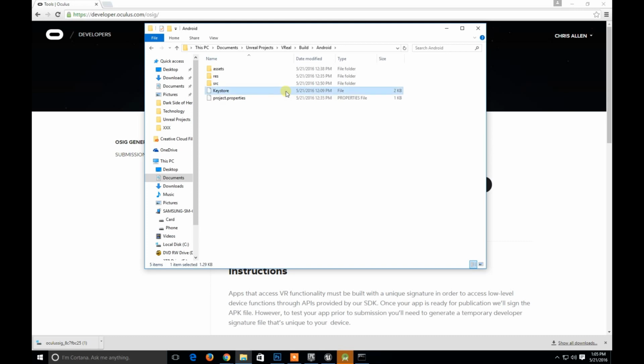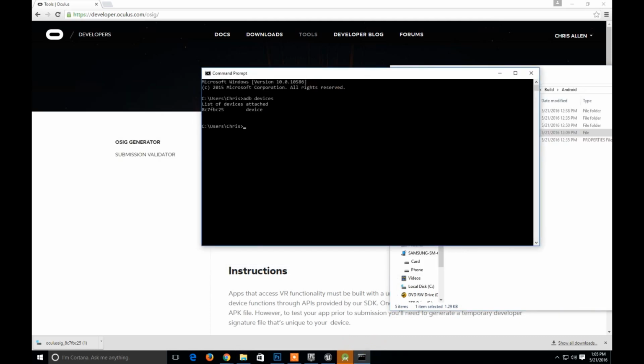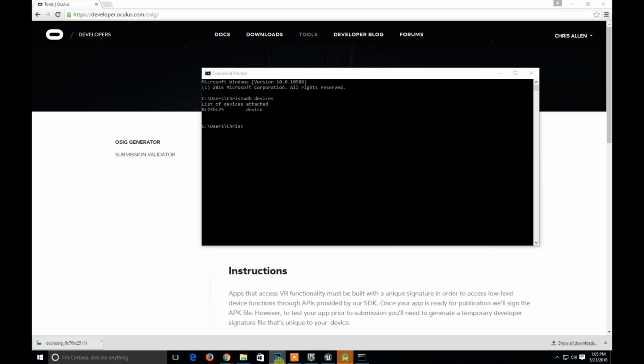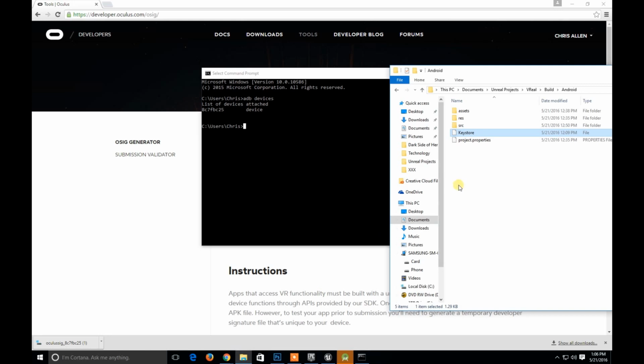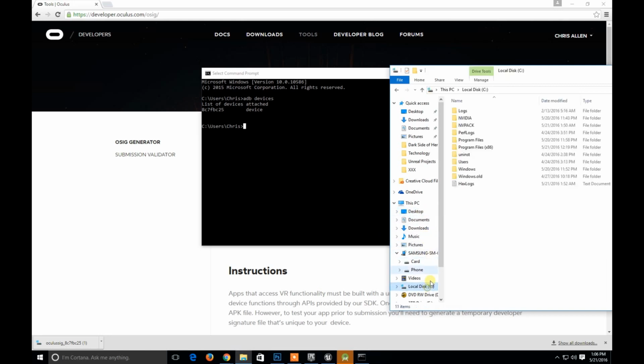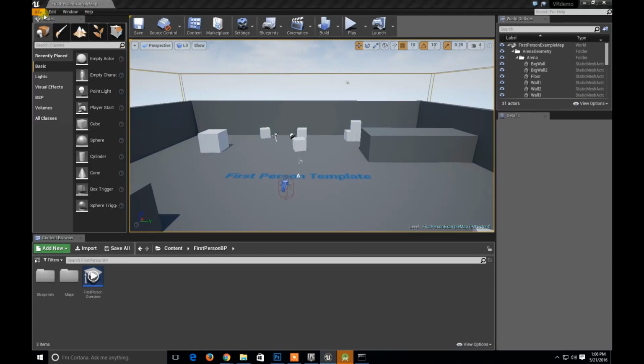Oh, my key store already worked. In case you don't have a key store here, I'm going to redo it anyways just to show you. You might not have one. I didn't have one to begin with. In order to generate one, you need to do a few clicks in your command line here. So you should already have your NV pack installed. If you don't, it's the NVIDIA CodeWorks thing. It should be under C drive, NV pack. If you don't have that, get it. You need that for everything. Oh, before I get carried away, let's do that part of it.